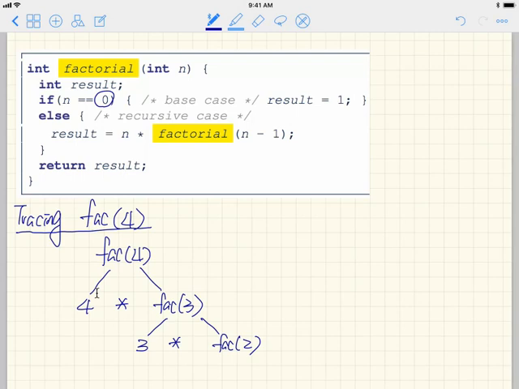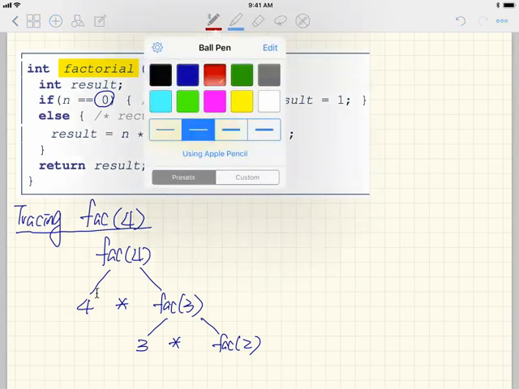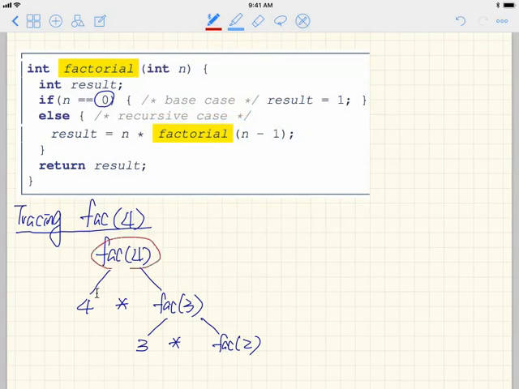You can see so far, the original problem we wanted to solve was factorial 4. But we couldn't do it right away, so we hold it. To do that, we got to also calculate factorial 3, but we also hold it because we got to calculate factorial 2 first. Let's now continue further. And this is going to be 2 times factorial 1. According to our code, factorial 1 also is not a base case, so we have to go a little bit further.